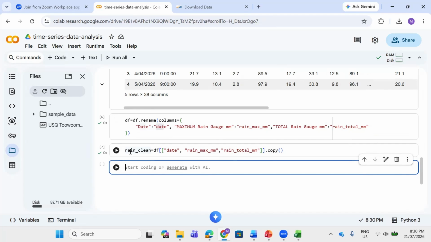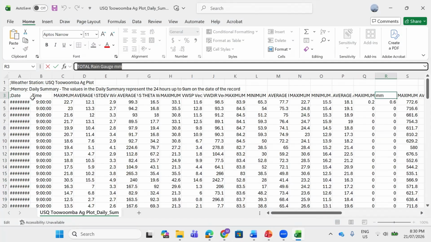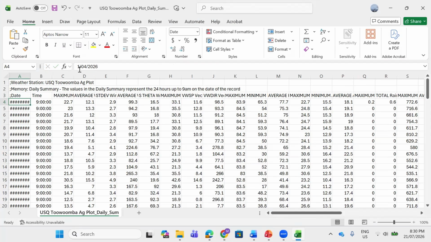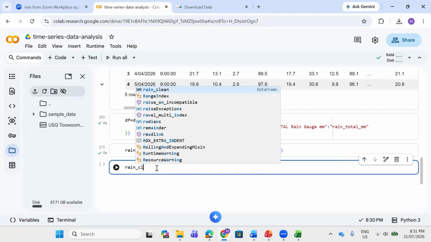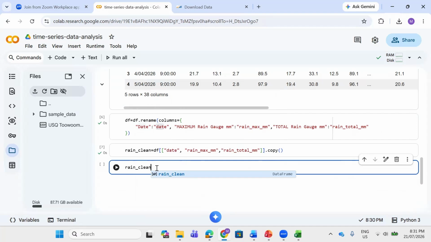we want to convert our date. For example, here it has been given as a day, month, and year. So until now, Python is treating our date data as text. So we want to tell Python that this is quantitative data. This is a date. So what we're gonna do is just clean the data frame that we have created.